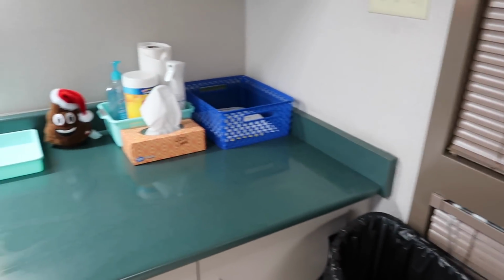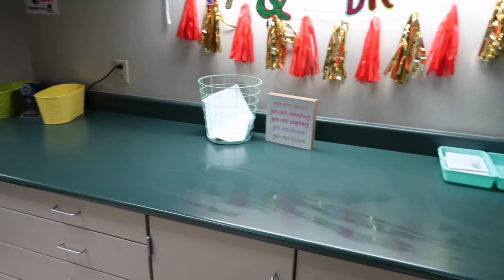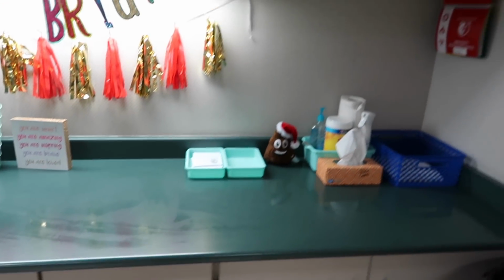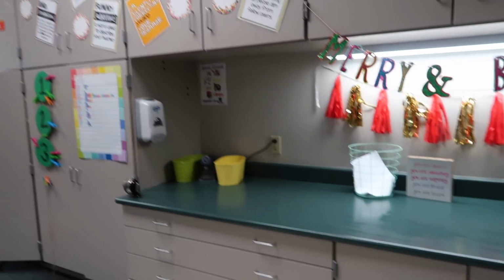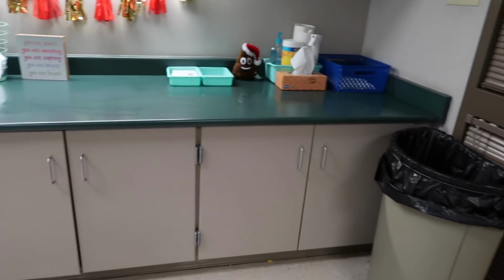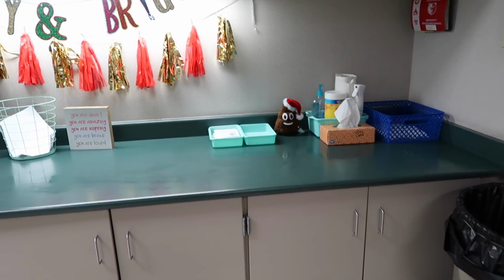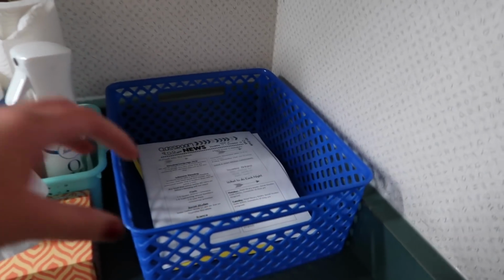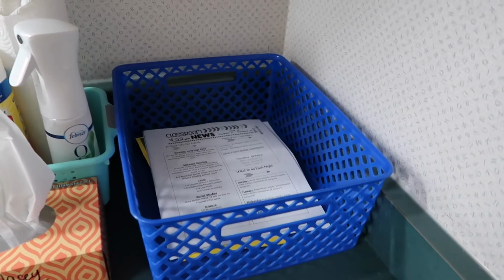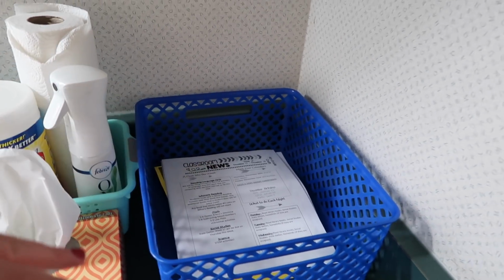And if you turn to the right, there is this shelving over here, and I just freshly cleaned it. And I did want to let you guys know I'm not showing you what's in my cabinets, because really there's nothing special in them. Now if you want a video on that, let me know, but really I don't see the point in it because there's nothing fun in there. So over here I just have this bin that I got from Walmart, and it just has all of their mail in there to pass out.